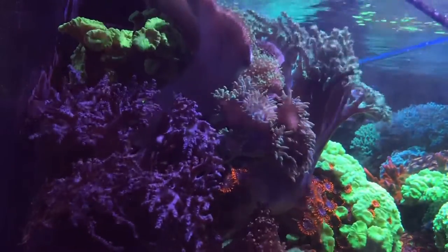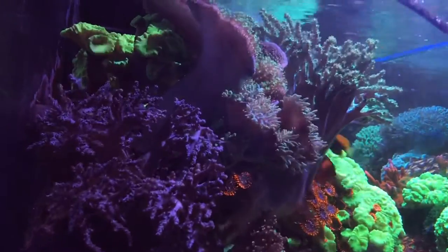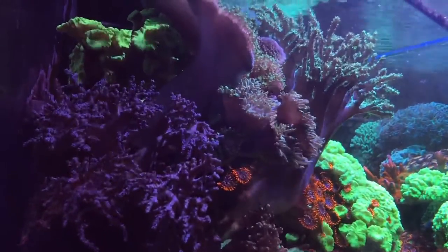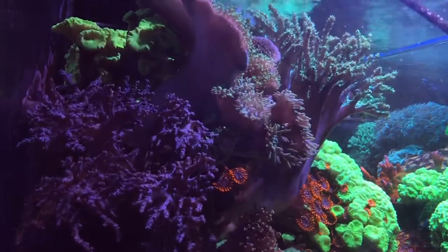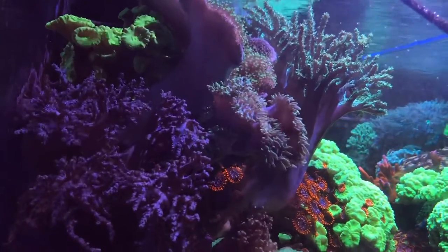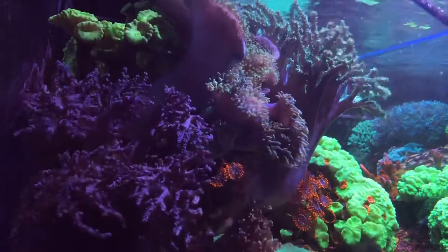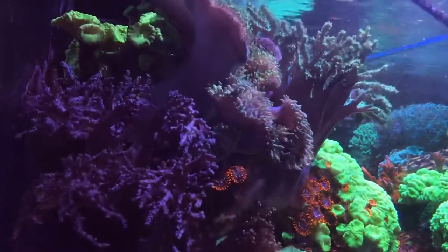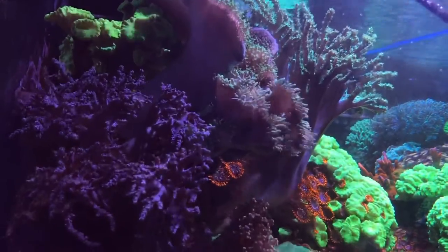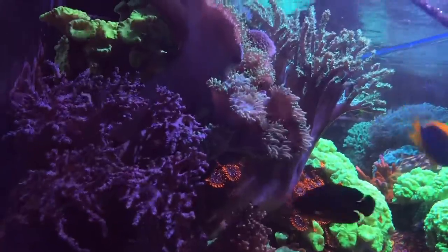Won't be focusing on the leather corals too much, but just wanted to document all as well — the Toastal, the Singulera, and the Kenia tree is fully closed up. Every time I do the annual cleaning, I've observed this happening. No major concerns. It will probably be closed up for maybe another week, like five days or so.